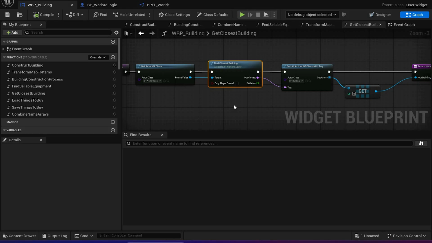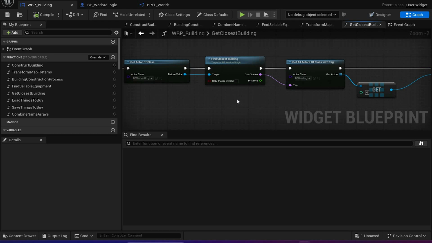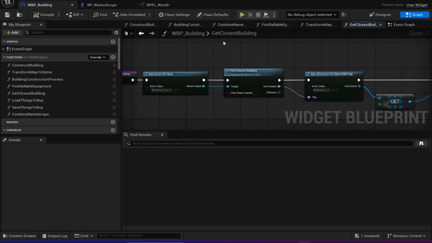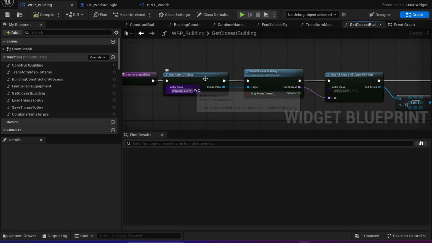Hey guys, so in this one I would like to talk about blueprint function libraries. Those are really useful. I have a bunch of blueprints in my projects, but I'm noticing some repetitive issues where some functions are just bound to my warlord object, and they shouldn't be, because what if I want to have multiple warlords in my map? Right now I can have only one. That's just how the game is structured, but maybe in the future I want to have 5 or 10.